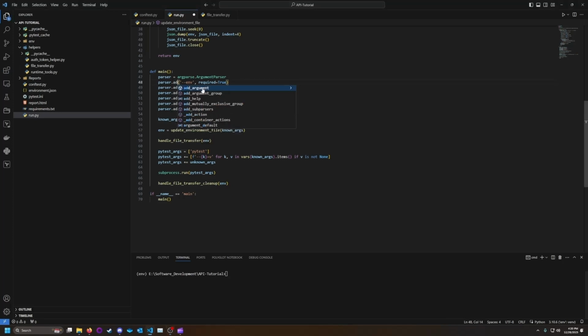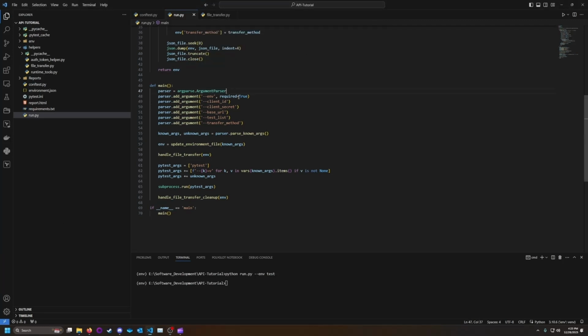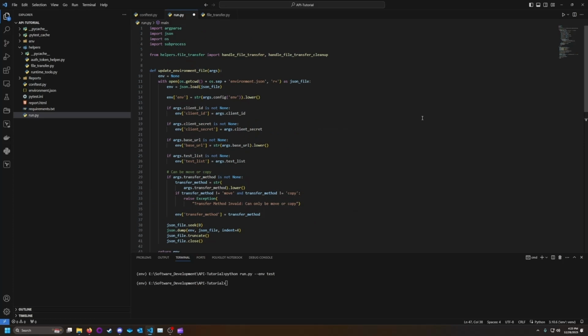Actually, before we do that, one little thing here. Gotta change that to add argument, not add option. My bad on that. But so we have add argument now. And we need to instantiate the argument parser. And I think there was one other little mistake up here. Let's see. Oh, yes. This should be args.env.